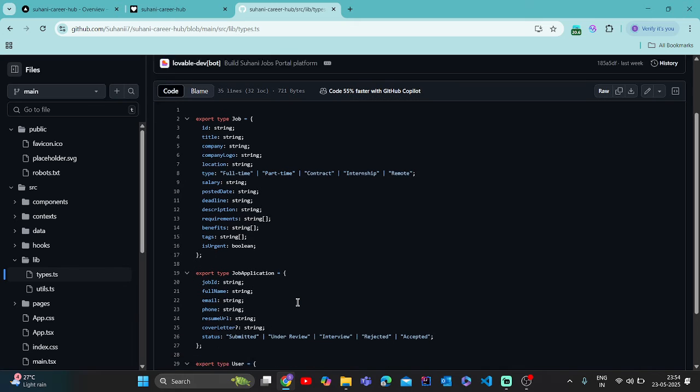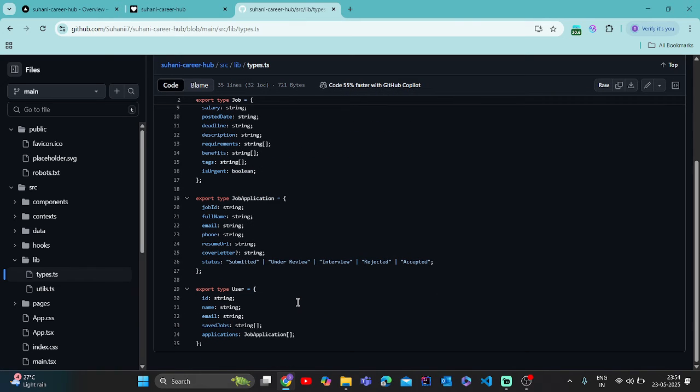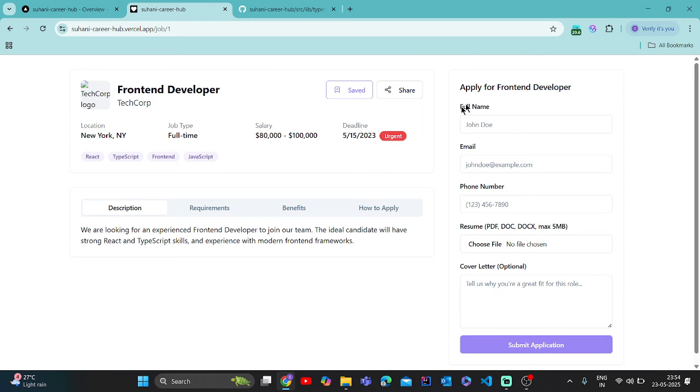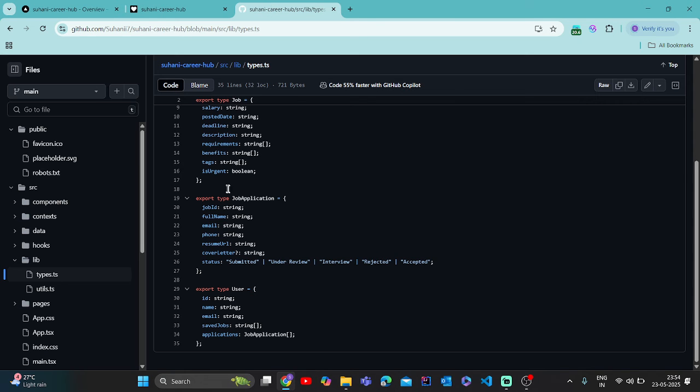And here is the information about the job application, like job ID, full name, email, phone number, resume, cover letter. I will show you its demonstration on my project. Here we can see, as apply for front-end developer, we have a card for adding information of a user applying for the particular job, like full name, email, phone number, resume, cover letter, and the submit button also. So this code was demonstrated in that part.